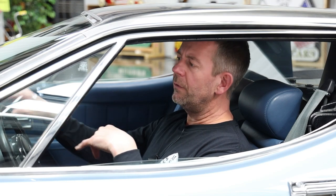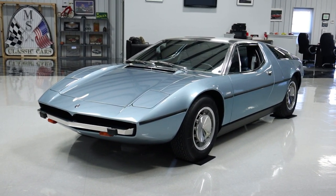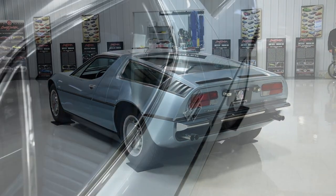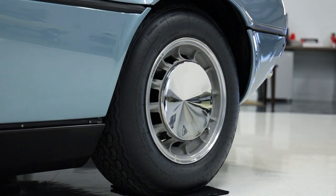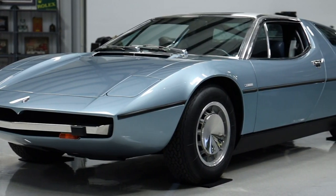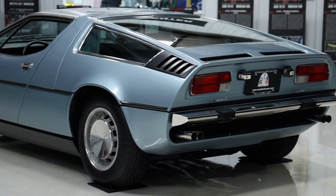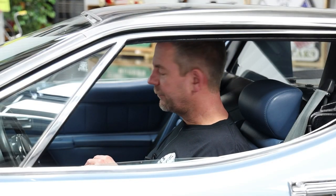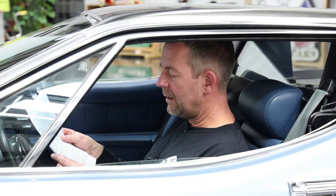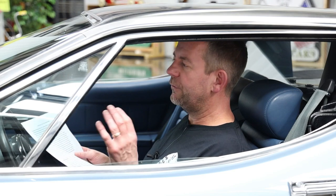The paint job is spectacular — it's show quality. I wouldn't say the best in the world, but it's super nice and could definitely win awards at a car show. All of the glass on the vehicle appears to be original and beautiful, which would indicate the mileage this vehicle has. It has all of its original wheels, and we wrapped them with brand new Michelin XWX radials — 215/70 VR15 tires. The exterior is simply stunning with its unique wedge-shaped profile, brushed stainless steel roof pillar and A-pillars, and hydraulically deployed pop-up headlights.